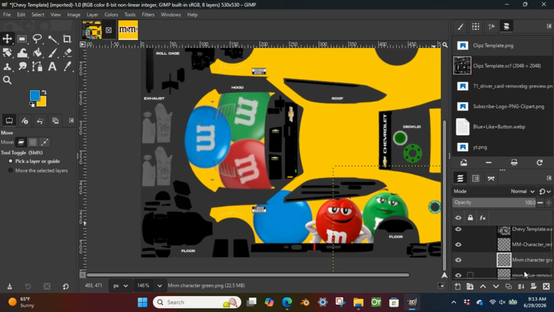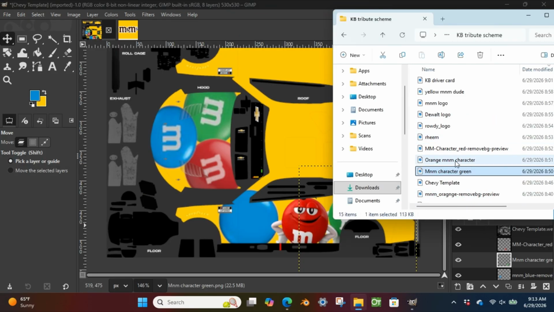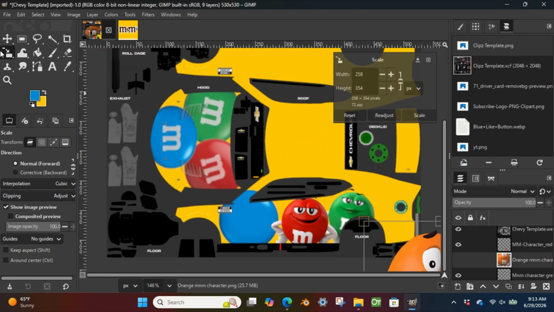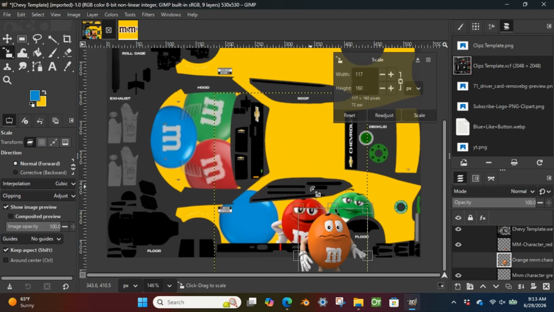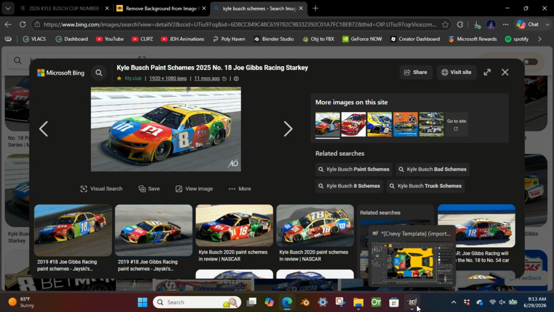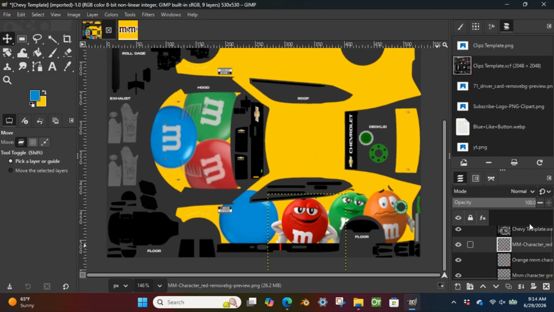Let's give it a little rotation and put it behind the red one. Then we can also add in the orange one because we definitely have enough room. Again, scale it down. Just be careful with how much you're scaling stuff, because if you scale it too short and then go to scale it up again, the pixels are not as clean. Just trying to avoid that gas tank. But yeah, I think that's about good.